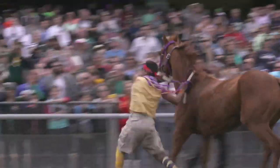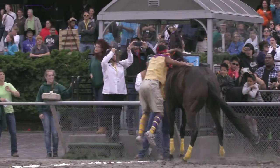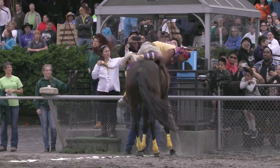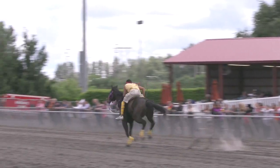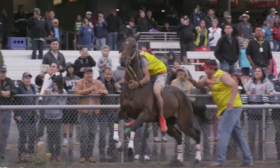The rider is thinking about getting on the next horse. The first holder is trying to steady that horse for his position. The riders practice this all the time, but without the crowd. So you factor in the crowd, and that's when the first holder's job is really important, to hold that horse, plus the mugger catching that horse.